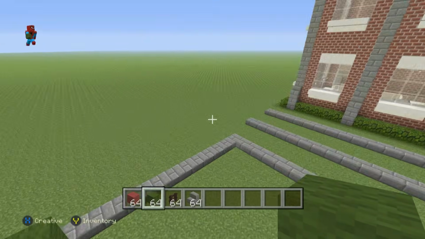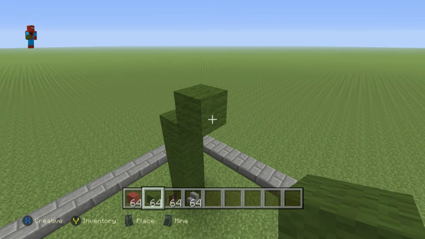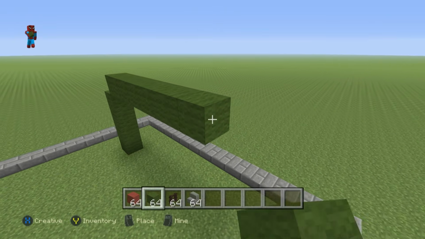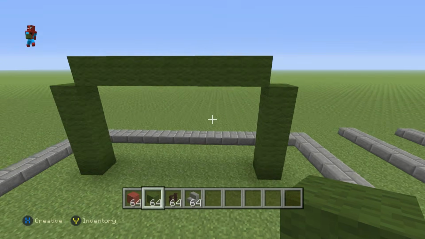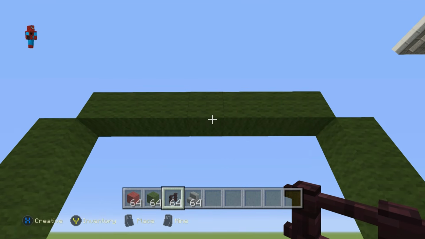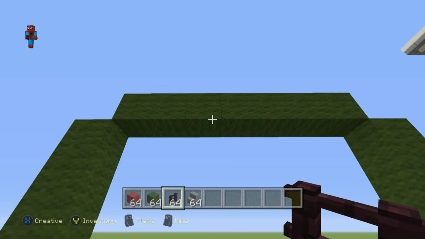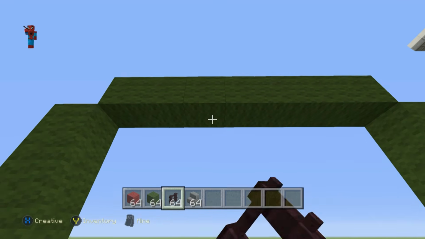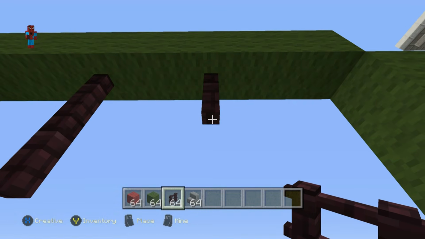We then, coming back towards the school, want to do an upright diagonal and then go right by 6. That's 1, 2, 3, 4, 5, 6. We then want to do a bottom right diagonal and connect it down to the ground like this. Then take out your nether brick fence and find the 3 middle blocks in your swing. This is a middle block. Left and right of that, we want to extend these down until they almost touch the ground. They want to be 1 row off the ground.